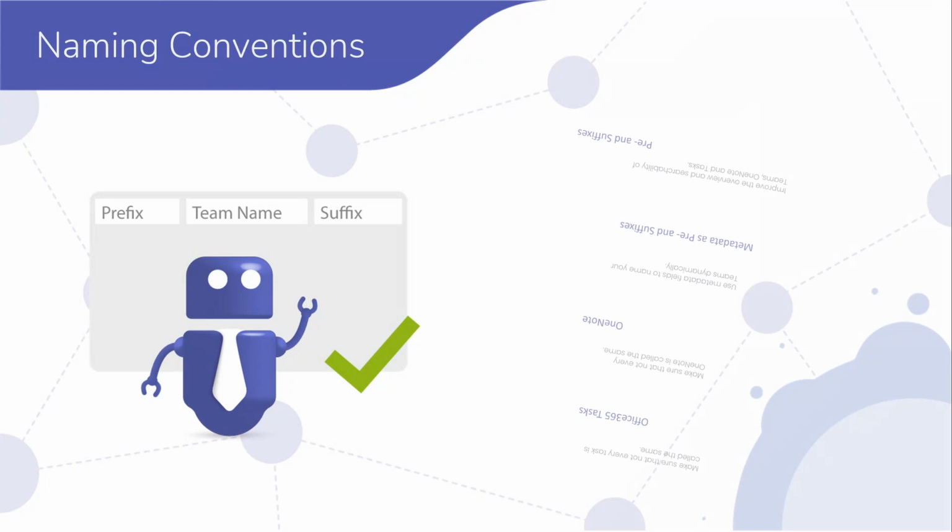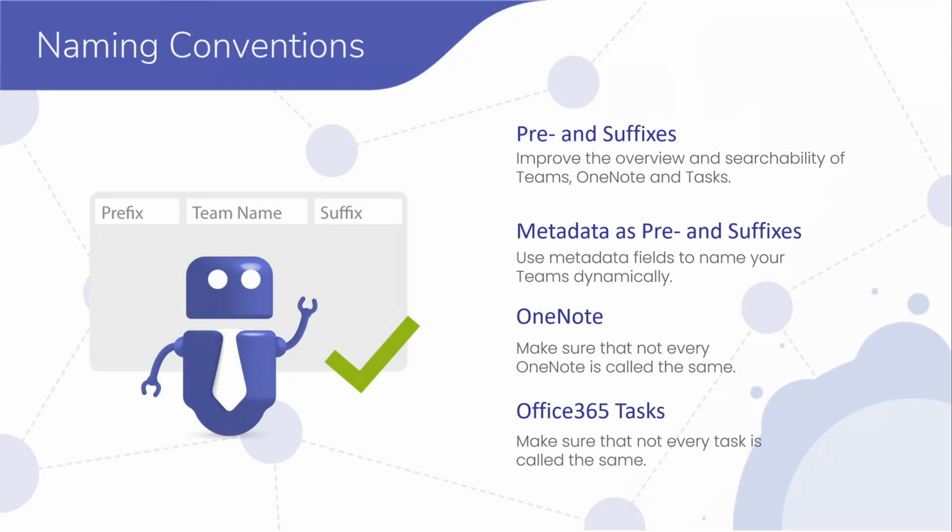So, naming conventions. This is something that usually comes after a long time of using Teams and then finding out as an administrator, oh my God, I have no idea what this is. Now I need to write an email to the owner of the team to ask him what this was initially for. Therefore, we definitely suggest naming conventions. There are companies all over the world already using naming conventions with different strategies. The one important thing is that you use them. Use an automated tool for it. I will show you in a couple of minutes how that can work automatically with a very, very low budget. Or you do it manually.